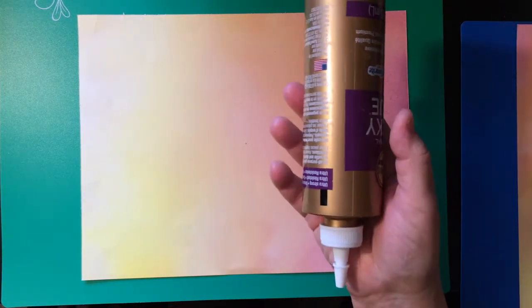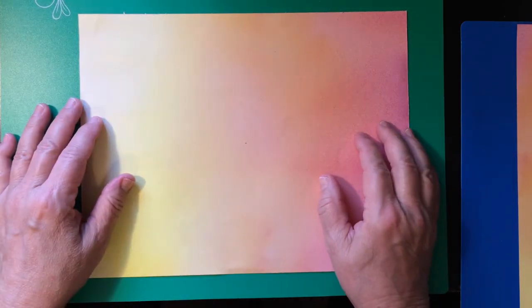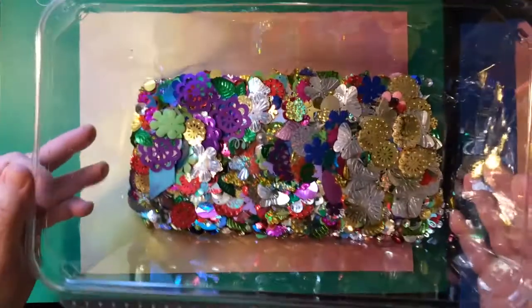You will need glue. I think we need that almost every project. Probably scissors if you need to cut paper down to size. The most important thing you will need, though, is your, well, what shall we call it? Your little pretty things you're using. I am going to be using mostly sequins.